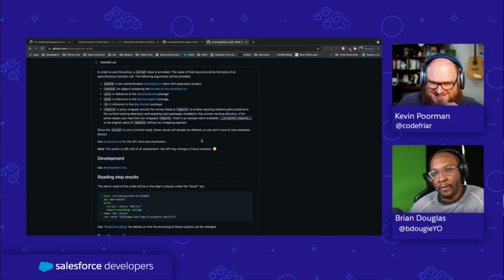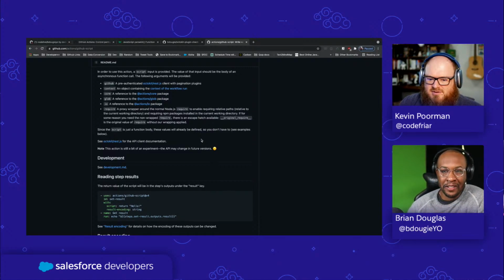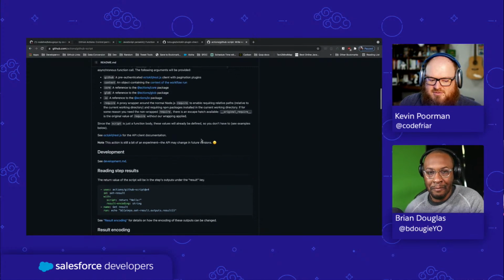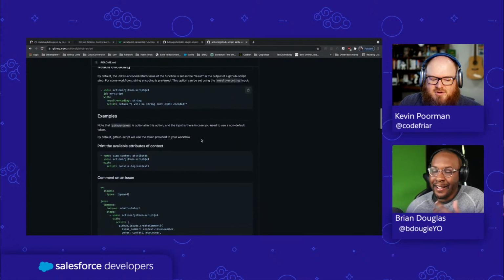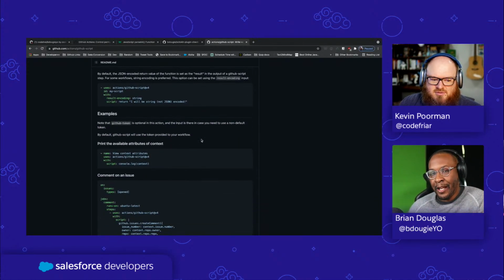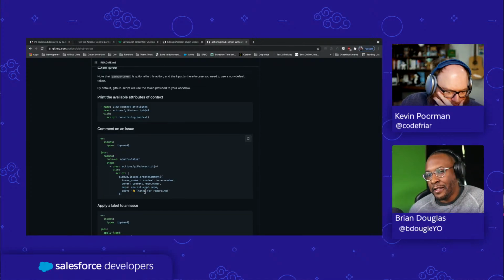I tend to, if I have an idea for an action, but I don't want to go and create a repo and do the scaffolding of a new action because I don't know if it's going to last past my fever dream or when I have 30 minutes between Zoom meetings. So instead, I'll just throw in a GitHub script. If it works, then I'll make it into an action. So that's usually my first step.